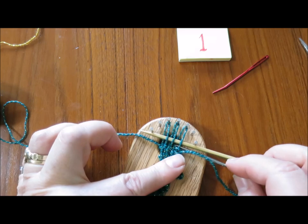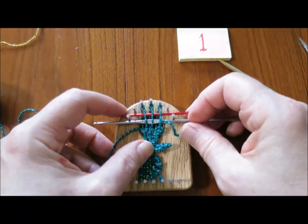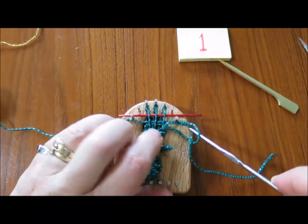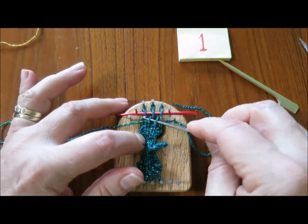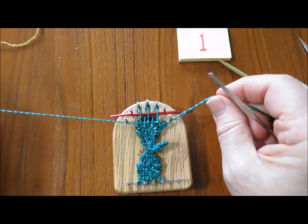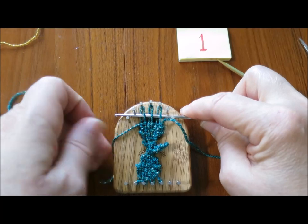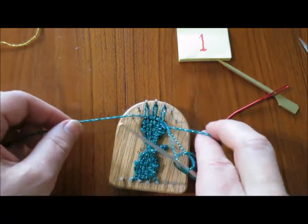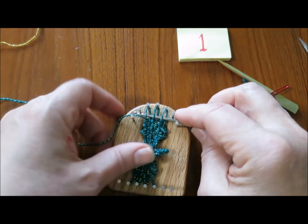I'm going to slip my hook in along the shed stick, then pop the needle in and pull out the shed stick. The needle is above the nails. Take my end through — you always have to take your end through or else you'll lose that row. Be careful not to accidentally hook your weaving around one of the other nails, because you'll get a funny bump on the edge of your leaf.